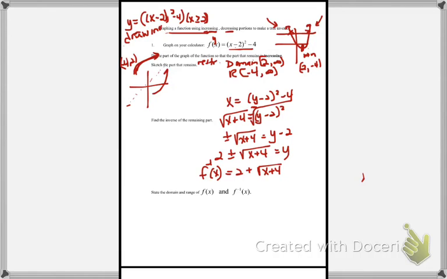At this point, let's look at the domain and range of your new inverse. Your domain and range of your original function, x was the domain, y was the range, will swap out as well with your inverse. The domain, the x value, will become the range, which will give you 2 to infinity. And if you look at this point, we are at 2 to infinity. Your y will swap out and become your x, which is your domain. And your new domain is now -4 to infinity, which fits your new function.